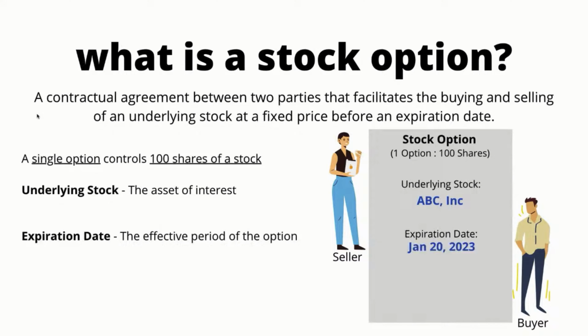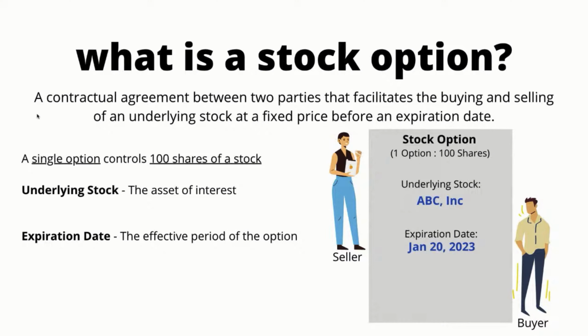Next, there's an expiration date, and that's the effective period of the option. How long is this option good for, right? So there's a validity period that says this stock option is good from this date to this ending date. So there's a start date and an end date. Anytime before that, it's not valid, and anytime after that, the option is not valid. Just like a contract, by definition, a contract has those dates in there: when is it valid, when is it not valid. And so this stock option is, as we saw in the beginning, a contractual agreement.